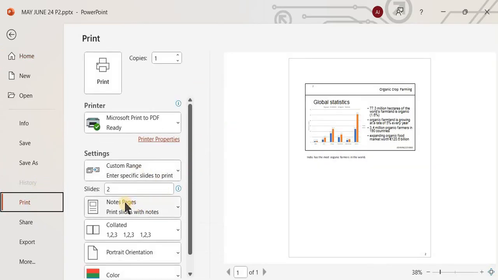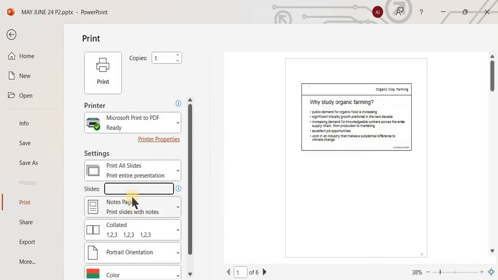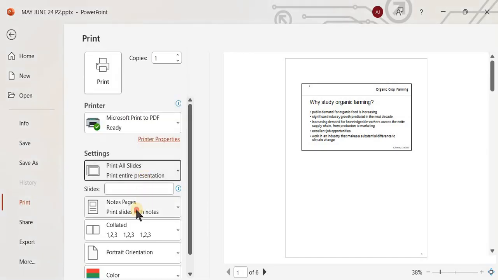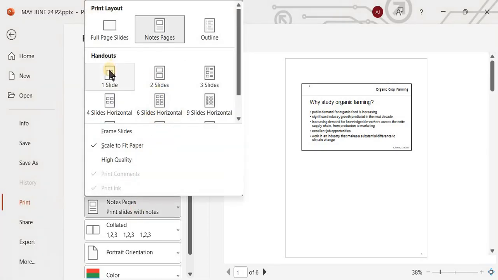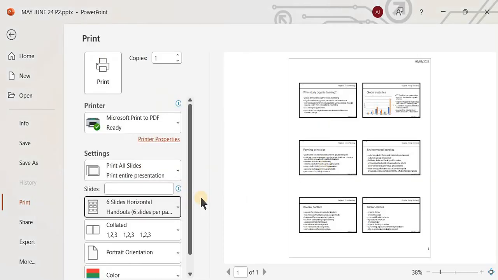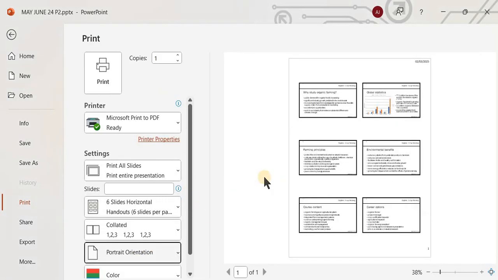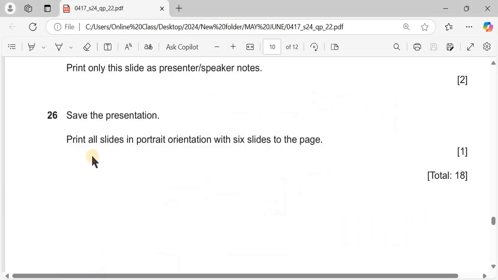slides. So here I'm changing the page number, not just that slide. I want to print all the slides. Okay, all the slides selected. And how am I printing? Here in the different handouts, we have 1, we have 2 slides, 3, 4, and the question says 6. So you are selecting 6. And also take note, you have either the portrait or the landscape orientation, but the question says we are in the portrait orientation. Let's confirm that.